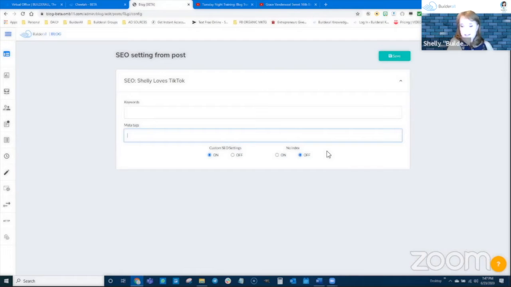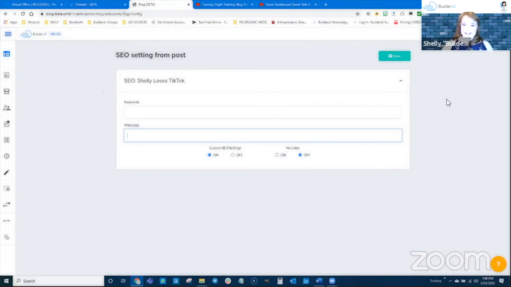But not all search engines skip. If they see a no index, that's like permission for them to jump in and check anyway, like hackers do. So it doesn't protect it from being indexed by all search engines, but search engines like Google and like Yahoo, they respect the no index. So if you say don't crawl this page, they will not crawl that page and index it in their search engine. Okay. So for no index, turn it on if you don't want it to be found. Turn it off if you do want it to be found. Does that make sense? It's like the opposite. Now that everybody's eyes are crossed.